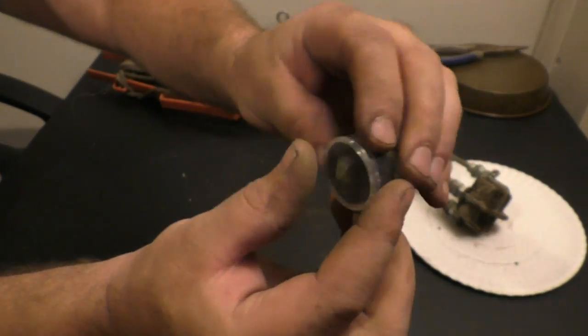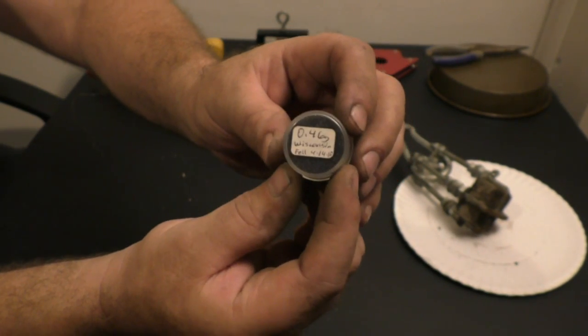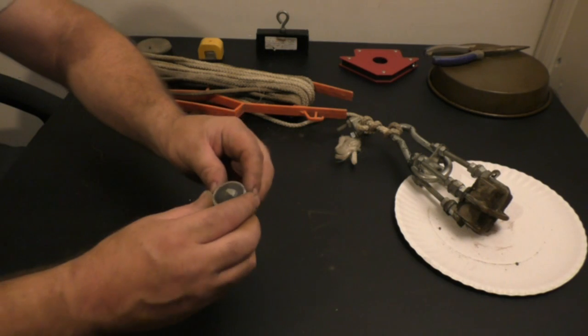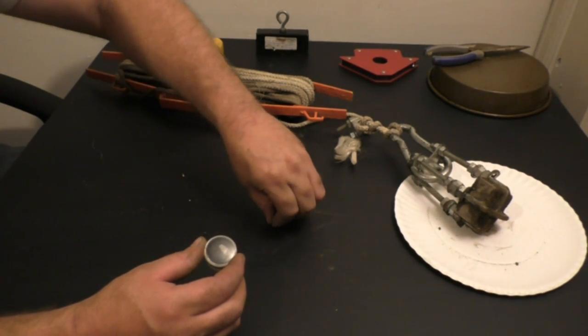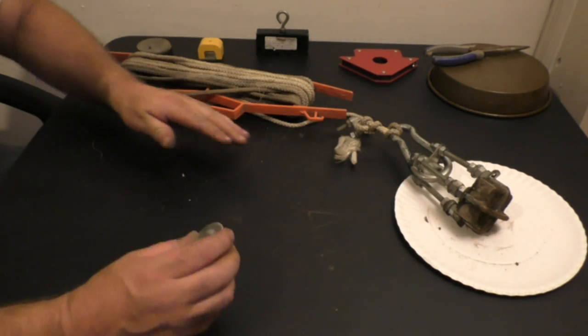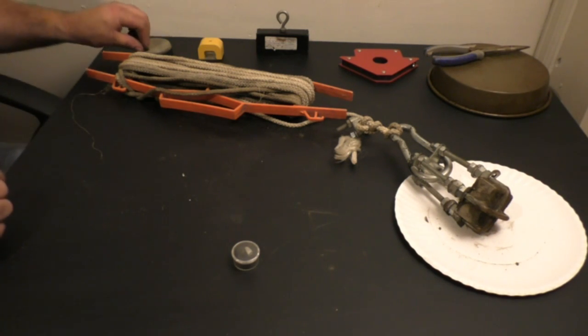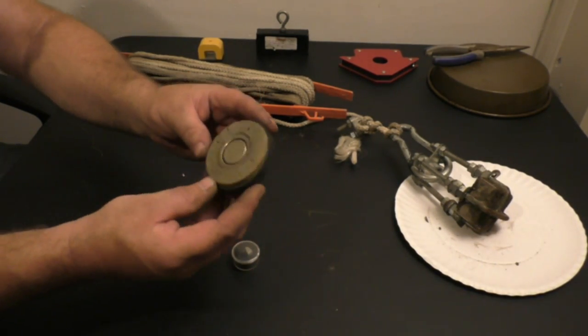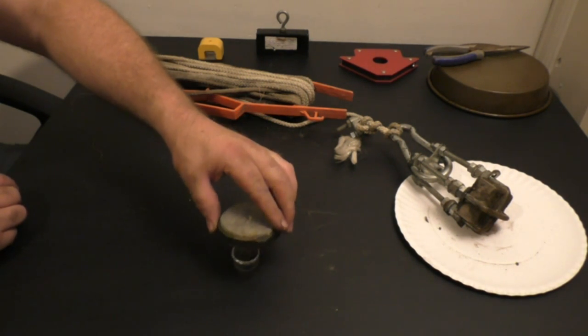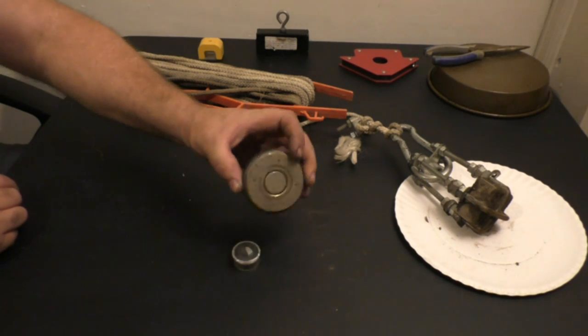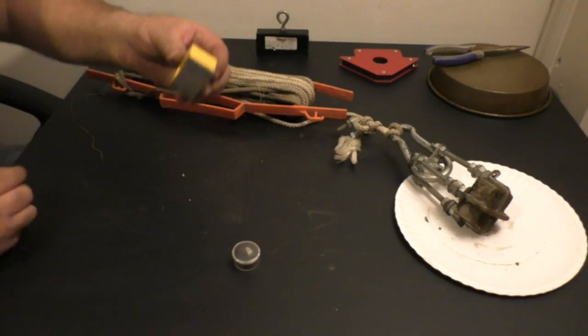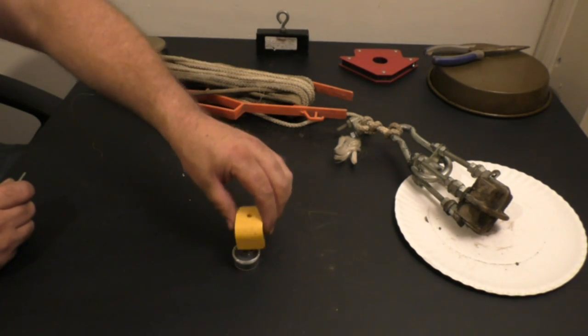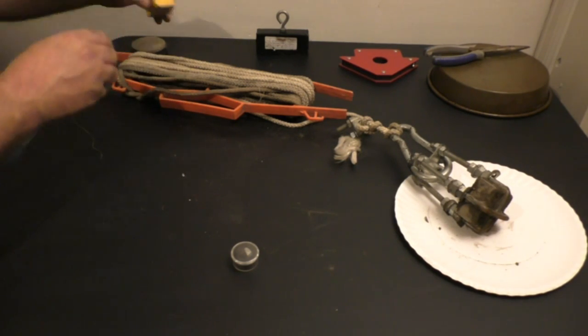This right here, if you can see it, is a stony meteorite that I use on my metal detecting videos where I test metal detectors. Most of them can't pick that up. This fell in Wisconsin, I actually never did find one, so I had to buy one off the guys, the meteorite men, on the Discovery Channel. I paid pretty good money for it. I'm gonna turn it into a ring someday. But I had people ask if, hey, can you use a speaker magnet? Well, this is a fairly big speaker magnet. Will it hit that stony meteorite? No. So I'll try to move up.